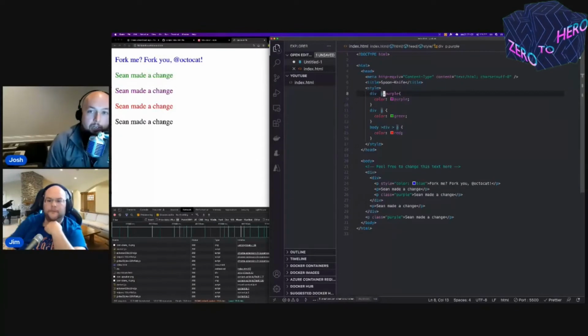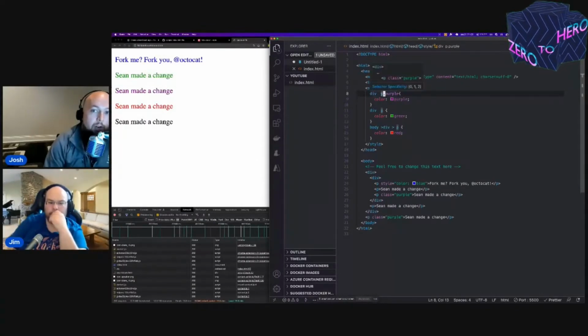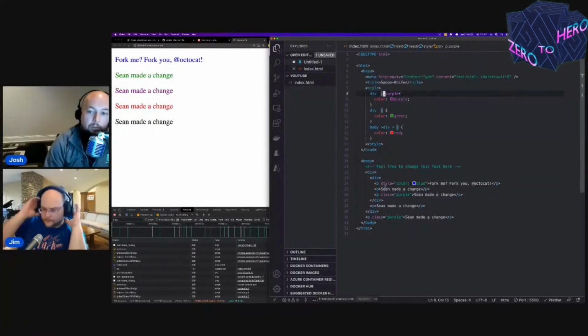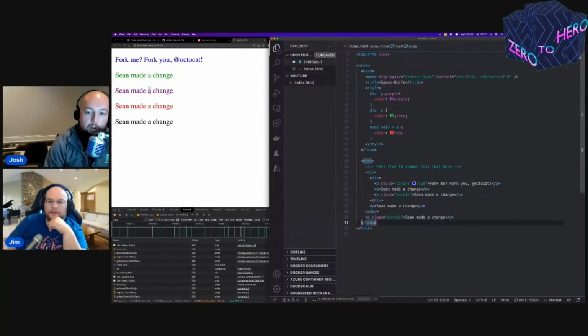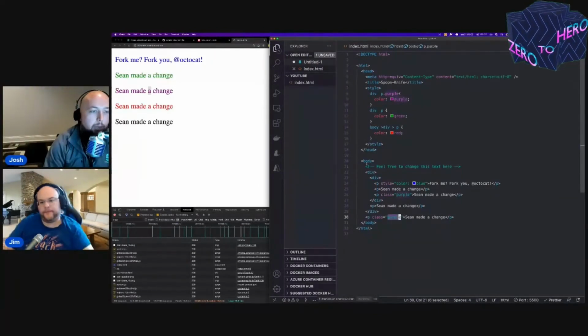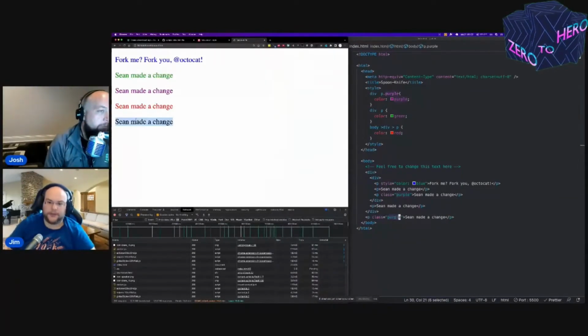Now it's going to say, I'm looking for a paragraph underneath of a div, but that paragraph itself, as you can see here, has a class of purple. So it's going to target the paragraph with class purple underneath of a div, which makes that one purple. But this is a paragraph with class purple, but it's underneath a body, so this one remains black. So the big difference here is the space between the P and the dot purple.